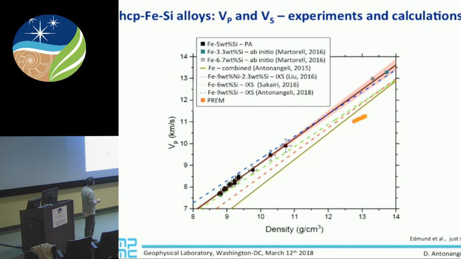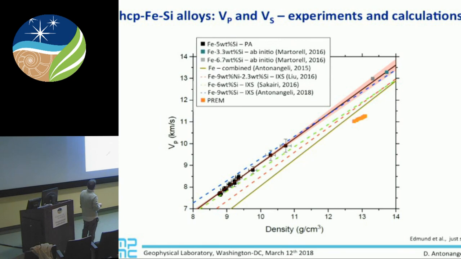So we'll start looking at samples with less silicon content. Here things get a little bit more confusing. Sorry for the change of slide, but Eric Edmund, one PhD student working on that, just sent me this PDF yesterday, and so I could not change the color. What I want to show you here are picosecond acoustic data for the alloy with 5% silicon, here in black, which plot along a well-defined line, which extrapolates in between a calculation at core pressure and 300 Kelvin done for 3.3 and 6.6 weight percent silicon. So this provides a kind of consistent picture for 5% silicon.